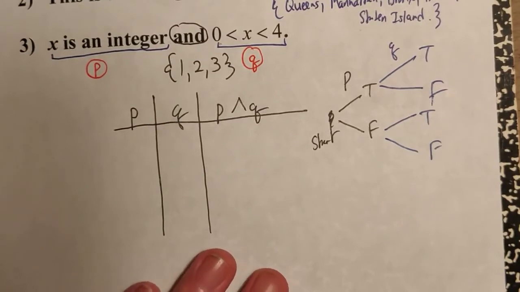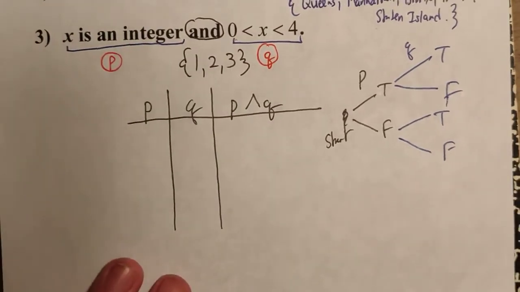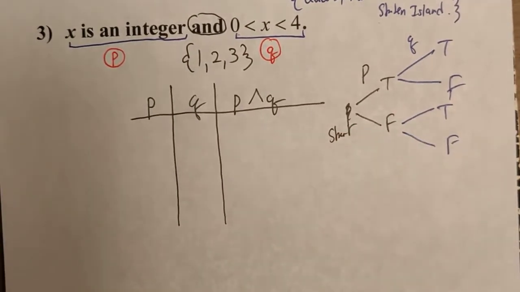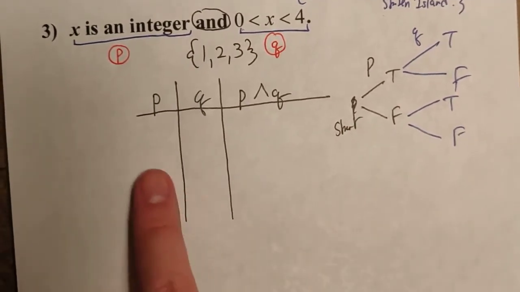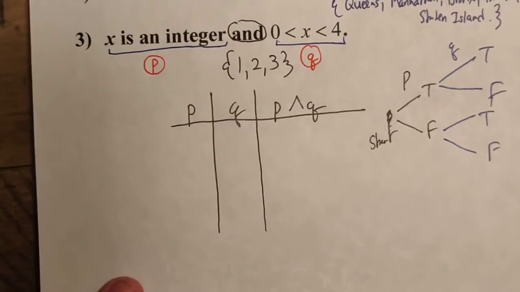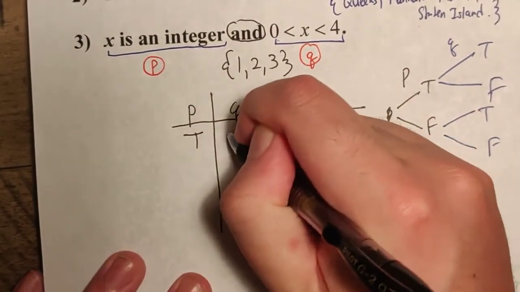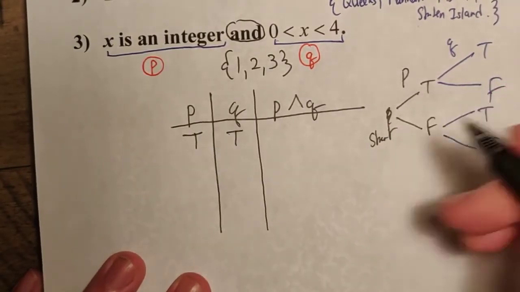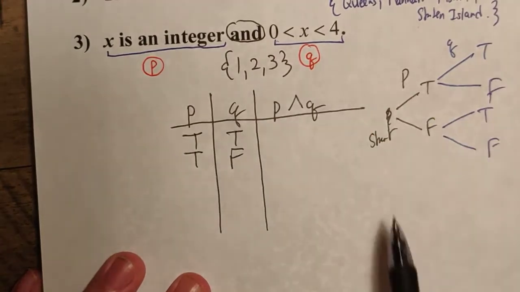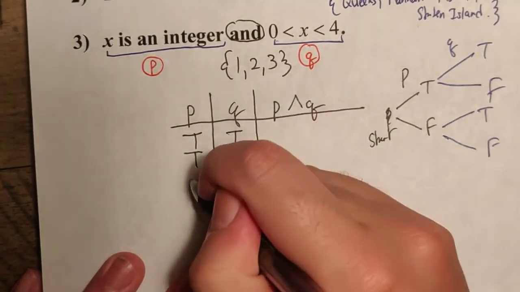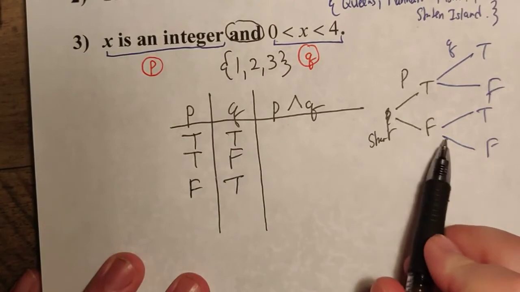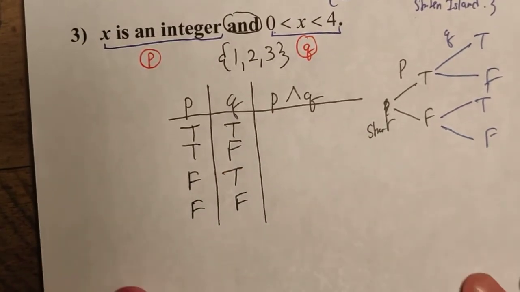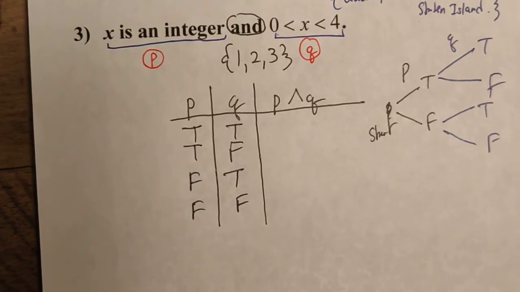Note that we can create this little tree diagram and show that there should be only 4 different possibilities. There are going to be 4 different cases for us to take a look at, and each of those 4 cases is going to correspond to a row of the chart. We can have one situation where P is true and Q is true. That's our first one. We can have a situation where P is true and Q is false. We can have a situation where P is false and Q is true. We can have a situation where P is false and Q is false. You'll note that these are the only 4 things that are available here.